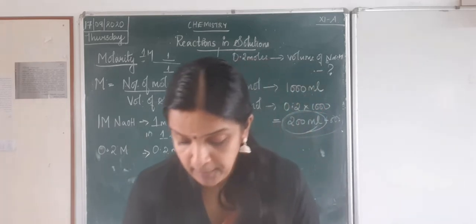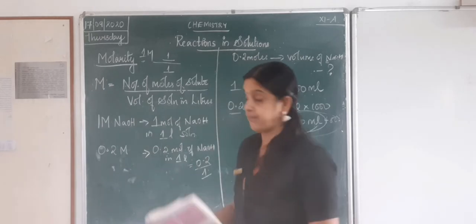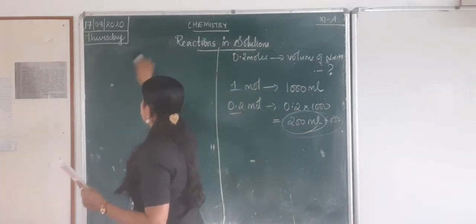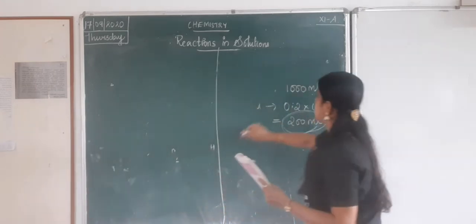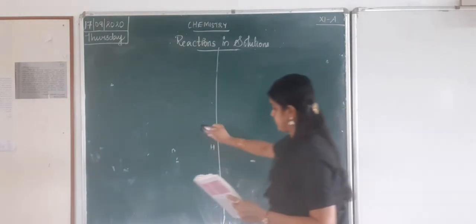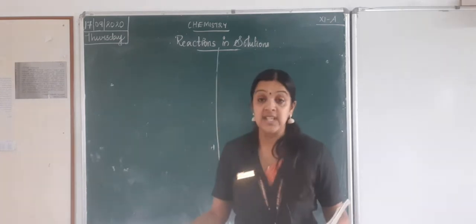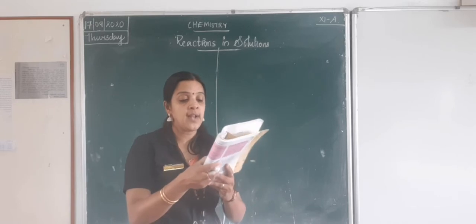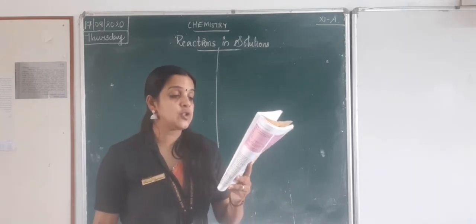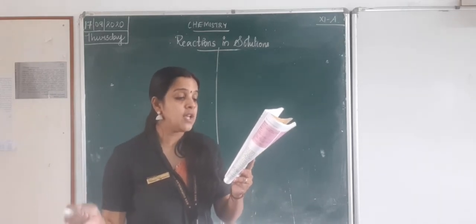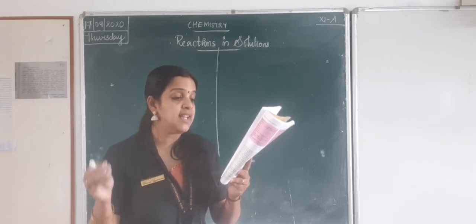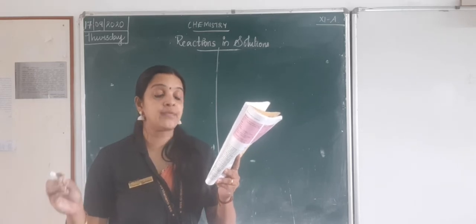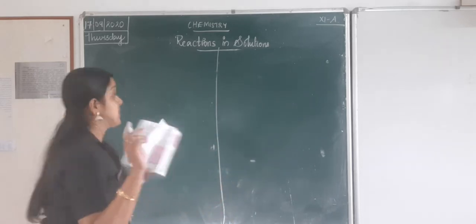Now we will do one problem for you to understand. Okay, children? What is molarity? You can copy this in your notebook also if you want, because problems are very important. You can easily score marks in that. What is the question given? Calculate the molarity of NaOH in solution prepared by dissolving 4 grams in enough water to form 250 ml of the solution. Now the question is very clear.